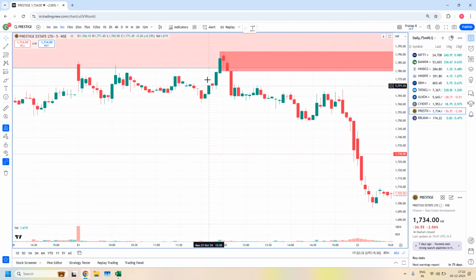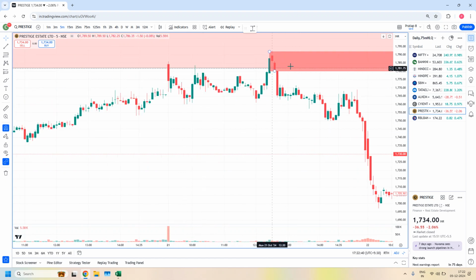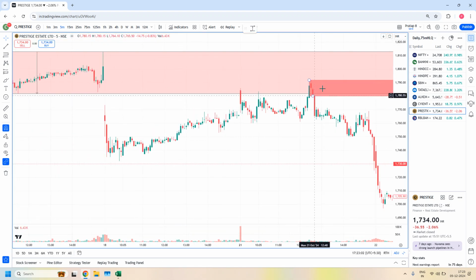You may ask a question, what is the speciality of this 5 minute zone? This is not a fine-tuned zone. If this is not a fine-tuned zone, easily this zone will be violated. That's true. But what I did, I went to our NeoStock supply demand zone chain for this prestige. Then I found this zone in that supply demand zone. I found this zone as a 5 minutes high liquidity zone. This 5 minutes high liquidity zone is there inside the 75 minutes high liquidity zone.